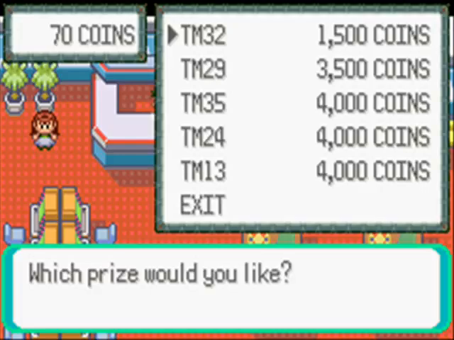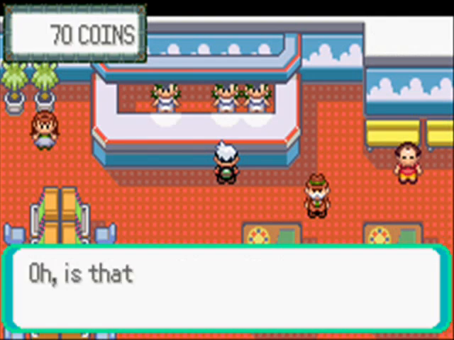You can exchange coins for prizes. So I'll just put the annotations on screen right now. But yeah, I only know 2. I think this is Hyper Beam, I'm assuming. And this is, I want to say, a normal type move. I know for a fact this is Ice Beam, this is Thunderbolt. This might be Fire Blast, actually. And then this might be Hyper Beam. And what the heck is this? Either way, this is where you get them.